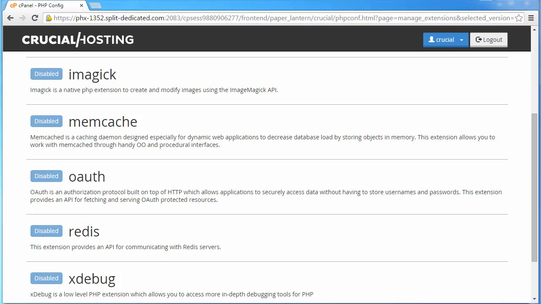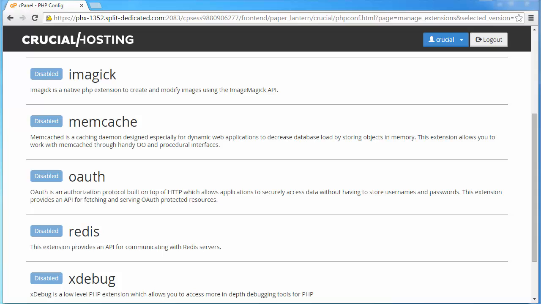At the time of this screencast, you can enable and disable the following PHP extensions: ImageMagick, Memcache, OAuth, Redis, and Xdebug.